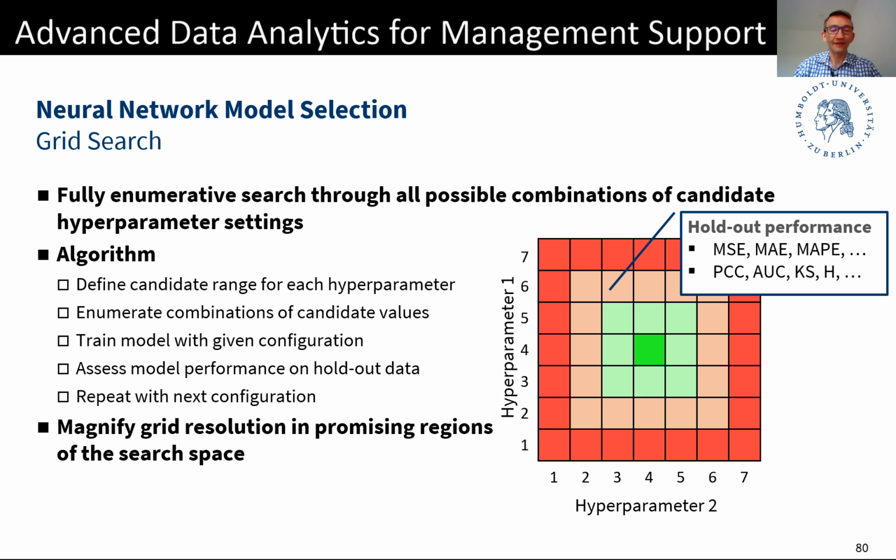On the one hand, you have too many hyperparameters, as we have just seen. For many of these, there are many plausible settings, so the number of combinations is just too large. And also, training a deep neural network can be quite time-consuming. So on the one hand, having many possible configurations in a grid, and on the other hand, needing a lot of time to evaluate a single cell in that grid, that is a very bad combination. So grid search would typically not work.